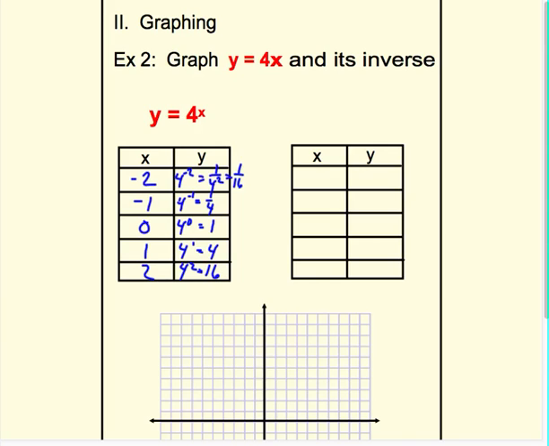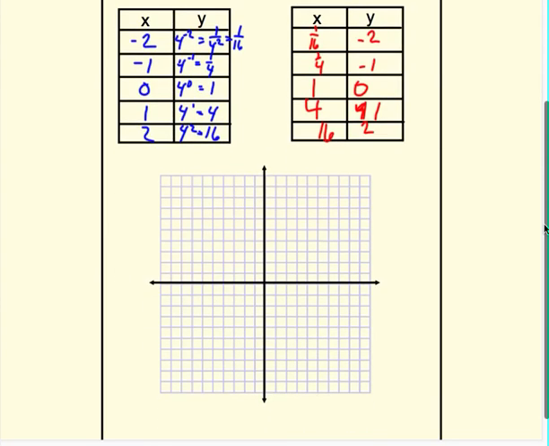The inverse is log base 4 of x equals y. And remember, when we looked at inverses, you switch the x and the y. So that's what I'm going to do to make my table for my log function. I'm going to take the t-chart that I just made, the y becomes the x, and the x becomes the y. I just did something wrong. I didn't switch my 4 and my 1. All right, so we have our t-charts, so we can graph each of these functions.